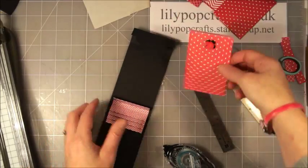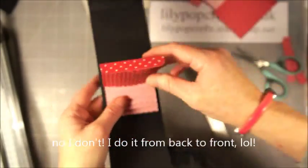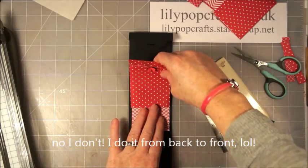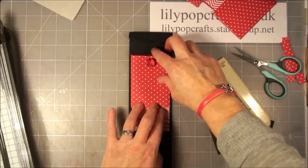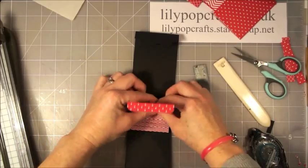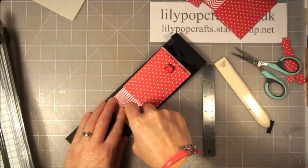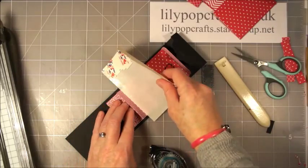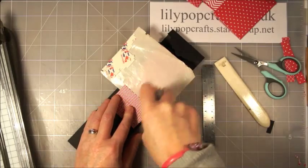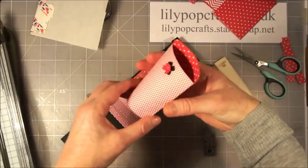Okay, so starting with, I do it from front to back. Just push that down. Make sure it's central. And keeping it straight along the edges. And then just press that down. Okay, and then on to the next one. Again, to get the other side, don't want that to stick to the card. So the next one, this pattern paper, will be making your eyes go bonkers.